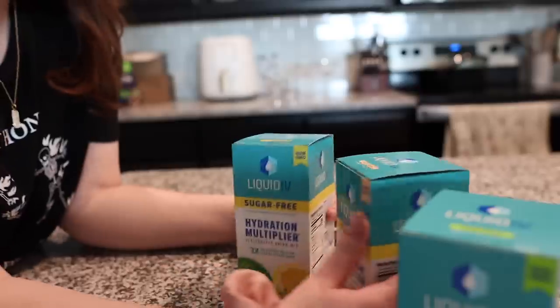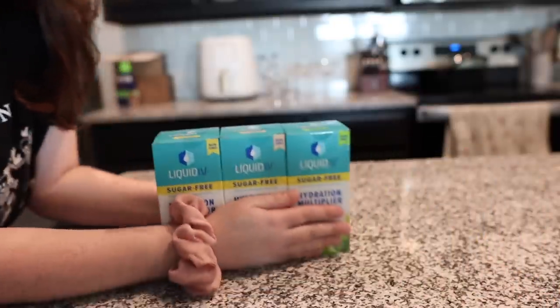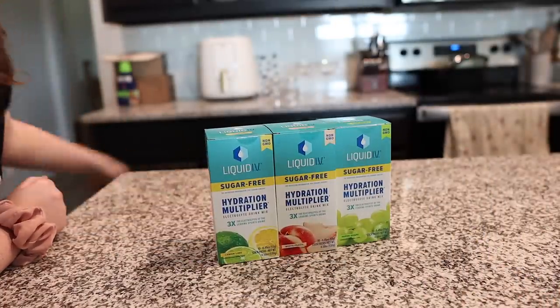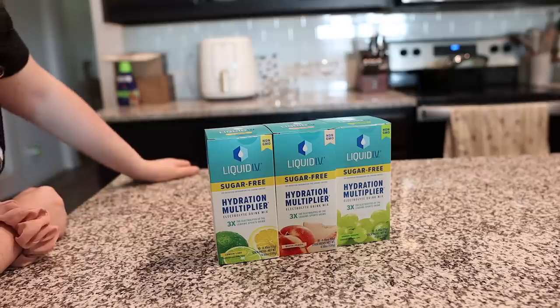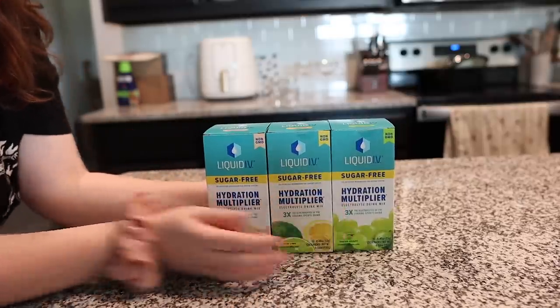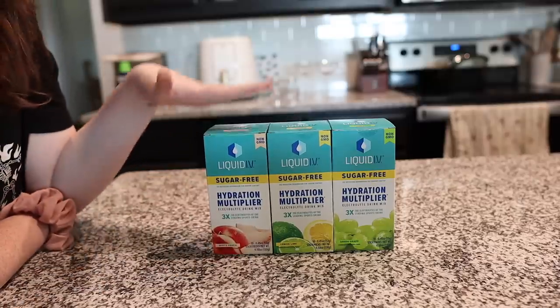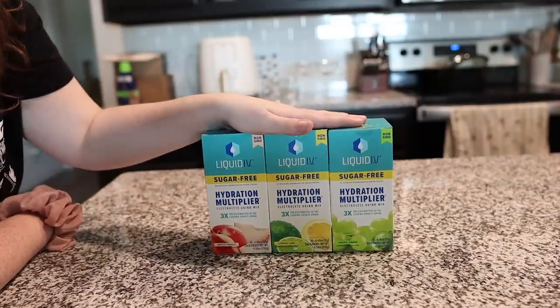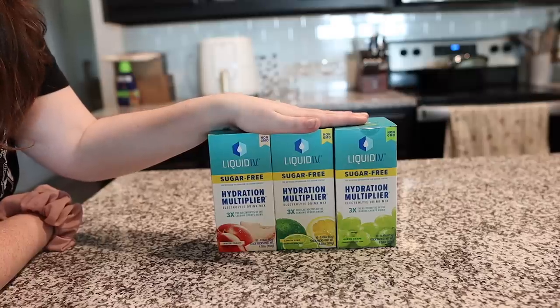So now it's done and we have our new trio for the summertime. I'm excited about it. I can't lie to you. I am excited to try them all out. I'm most excited, let's put them in order. This is the one I'm most excited about: the white peach, lemon lime, because I already know I like it, and then green grape. I'm just hesitant for new things that I don't know if I love the flavor.